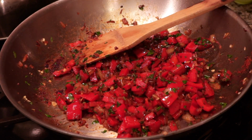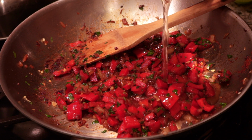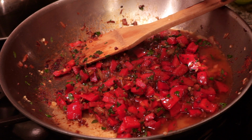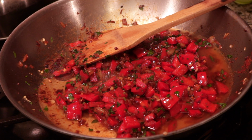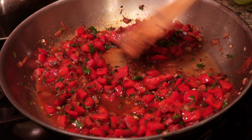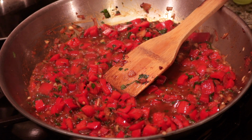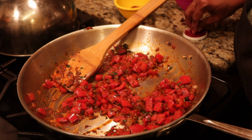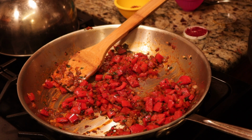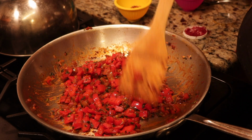Now, what I'm gonna do is this is supposed to be a cup of white wine. I'm just gonna pour this in here. This is a strong herb, so it can pretty much tolerate anything. It's saffron from somewhere in Spain. I don't know, somebody can help me out.